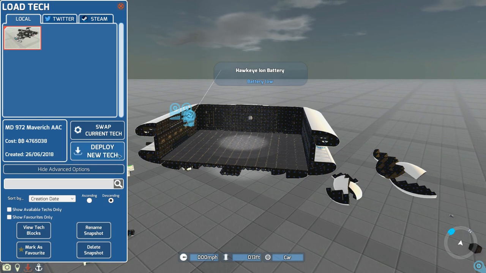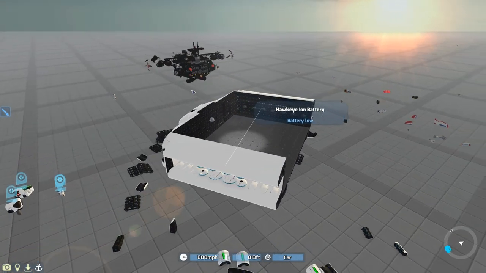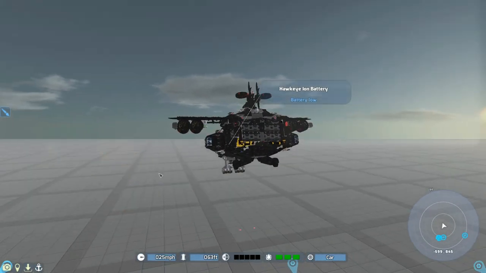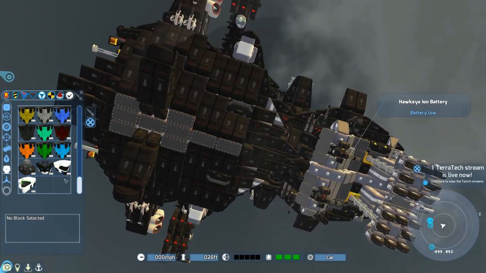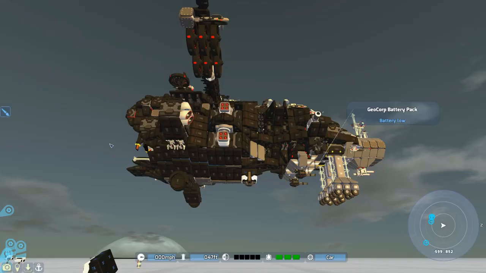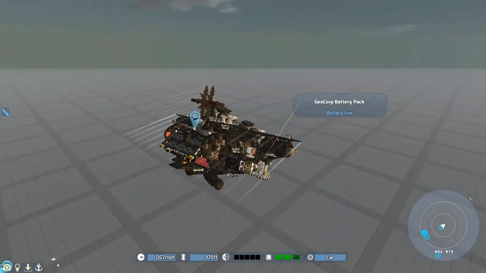Hey there, Maverick, how you doing, buddy? Nice to see you again. I haven't opened you up in a while. You're probably incredibly outdated and may fly away yet. There we go. I called that. Gimme Sky Anchor. Let's plonk that down right there. Let's go fly away.